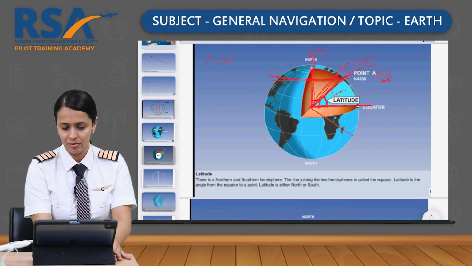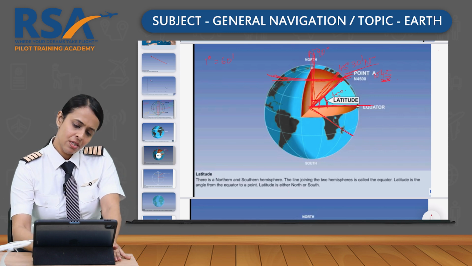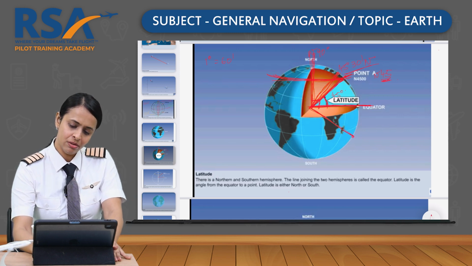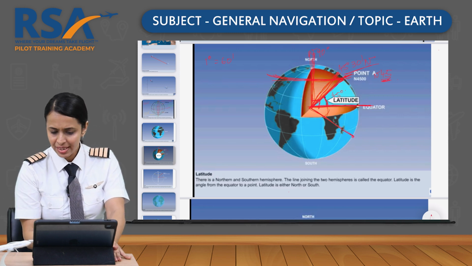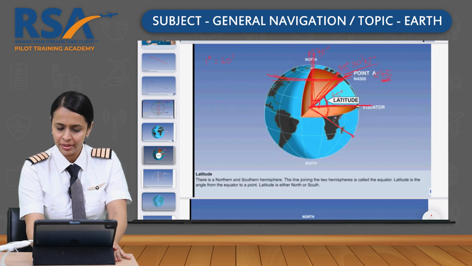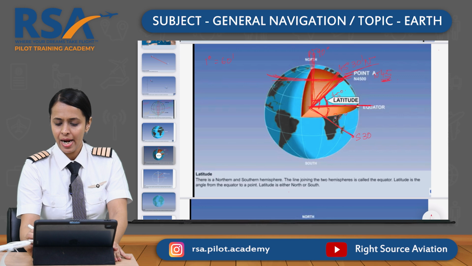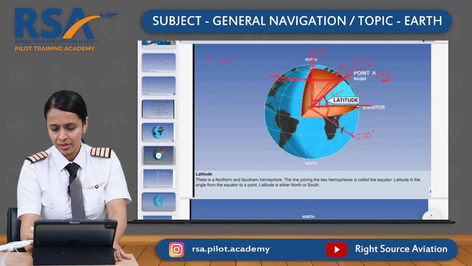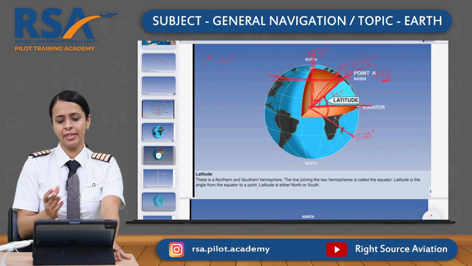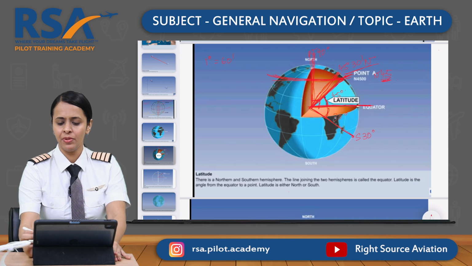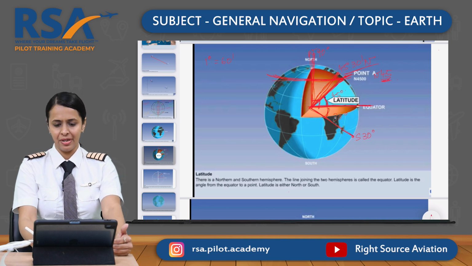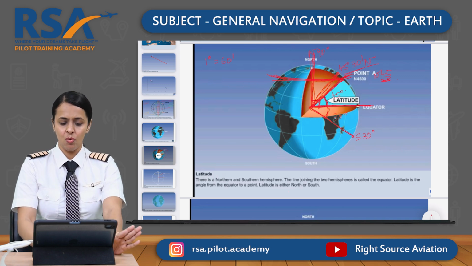Let's say this latitude I want to denote or number it. So I will from the equator draw a line over here. This angle looks like about a 30-degree angle. So therefore this latitude I can call as north 30 degrees. Again it's 2-digit. If there were any minutes, I would have written whatever the minutes are after that. And that is what latitude is.